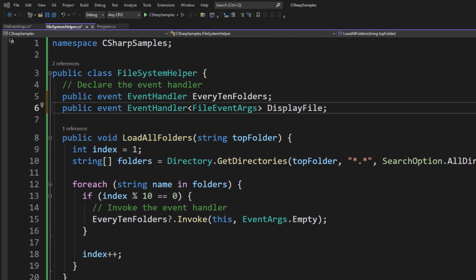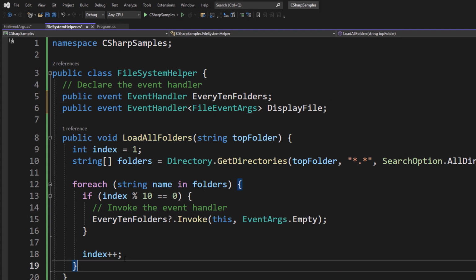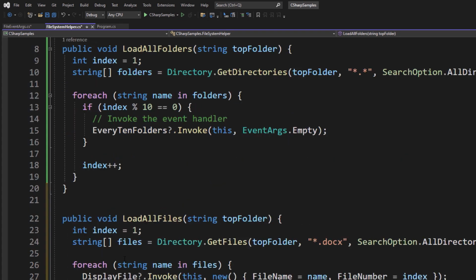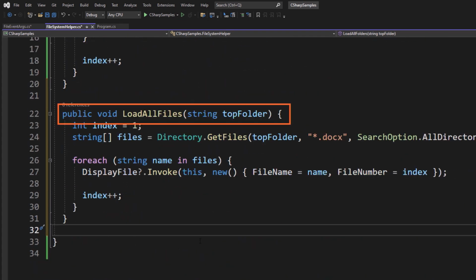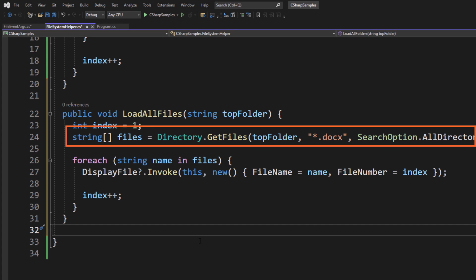Then we're going to add a new method that will raise that event. So let's come down here and create LoadAllFiles. Again, we're going to pass in a top level folder. We're then going to call Directory.GetFiles, look for all Word documents, and we'll search all the directories.